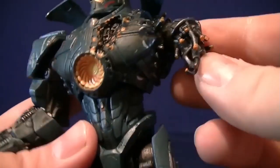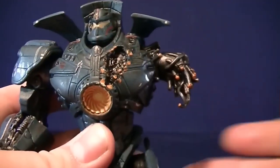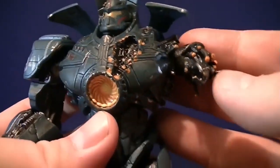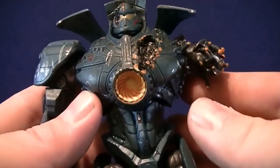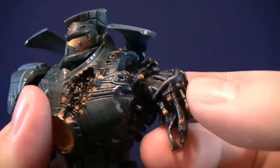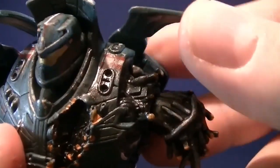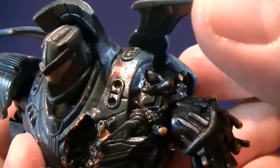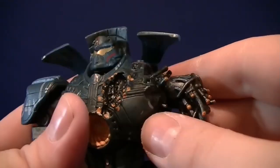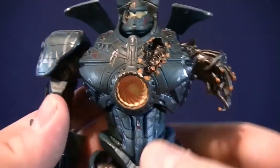And it's cool that they got a lot of the wiring coming off here. Again, a lot of the yellow paint, which I imagine is for the sparking effect going on. Or could possibly be hydraulic fluid, but I like the idea of it sparking off all over the place. But there's still a lot of really nice details in here regardless, where you see a lot of the damage up here, and this plate's lifted up a little bit so you guys can see it a little better. Looks really cool, and they still got a lot of the gnarly details in here. Just wish I went a little bit crazier with it.